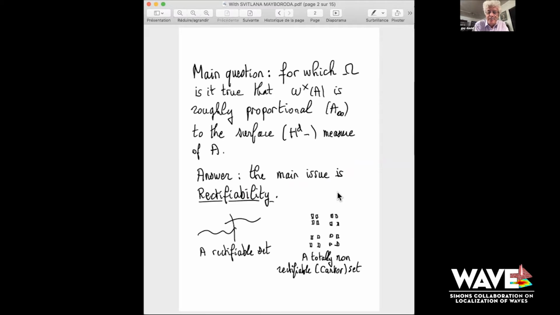So the answer to this has been known for some years. There are many theorems, but the general idea is that rectifiable sets are good for harmonic measure. Here I drew a complicated rectifiable set. Essentially a smooth curve, in dimension 2, would be good enough. At the opposite, things that are called totally non-rectifiable are supposed to be bad. I have one example of a totally non-rectifiable set, which is a Cantor set. The size of the Cantor set is the same as the size of the other set on the other side, it's just that its shape is different. But this one has a length which is also of the order of 1.